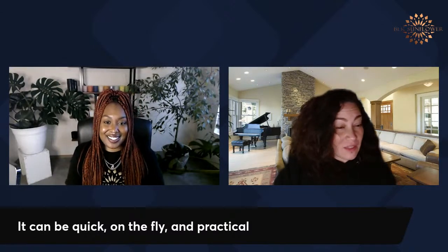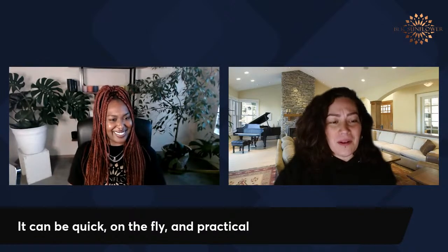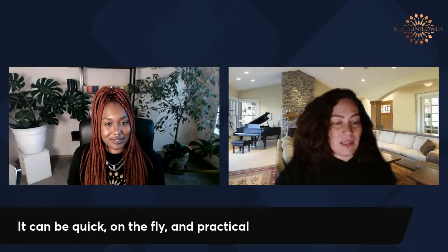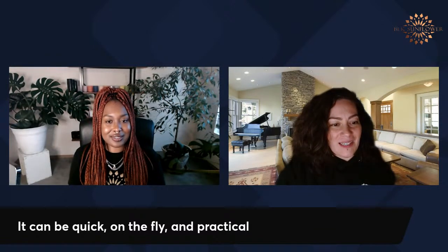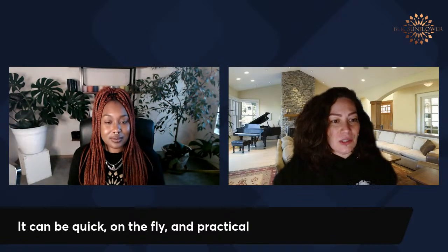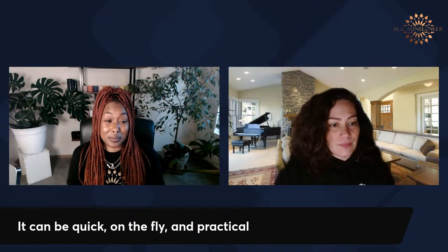Are we talking specifically candles? It could be anything. Okay, let's just take the candles. If we are going to use candles as an example, it could literally just be on your bathroom counter, lit, it smells good, and leave it at that. You obviously don't want a whole bunch of clutter around the space, but it's not going to take much to straighten it up, make it look clean and simple, and it's in real world use. That's the main thing, real world use.